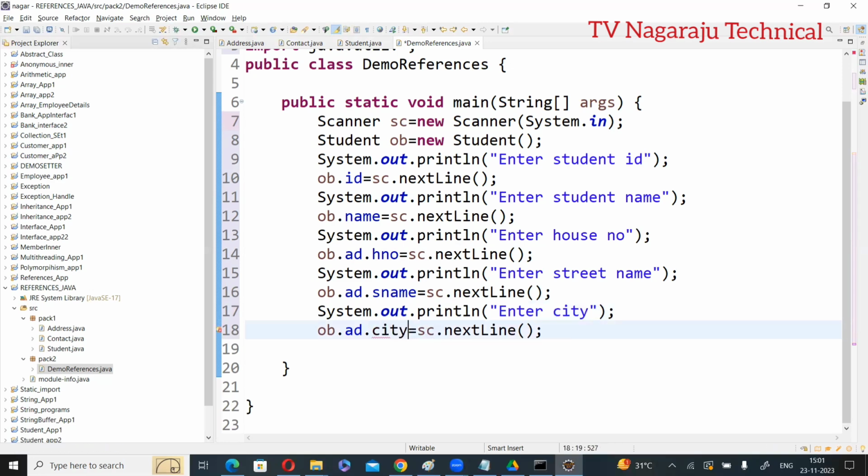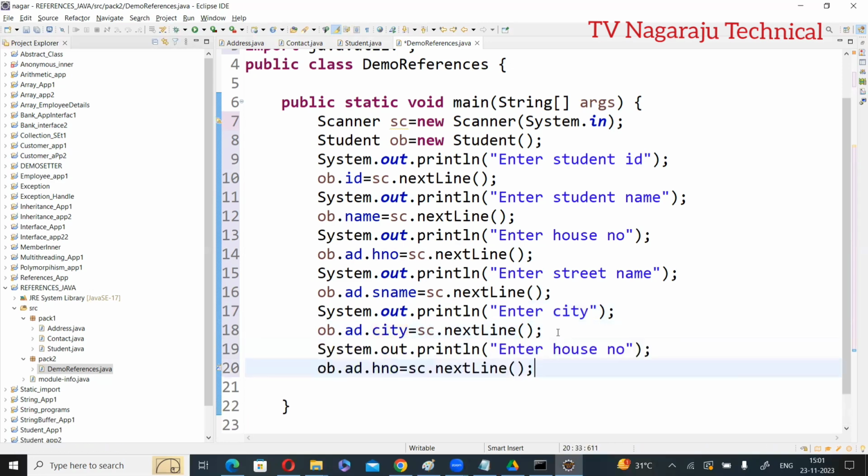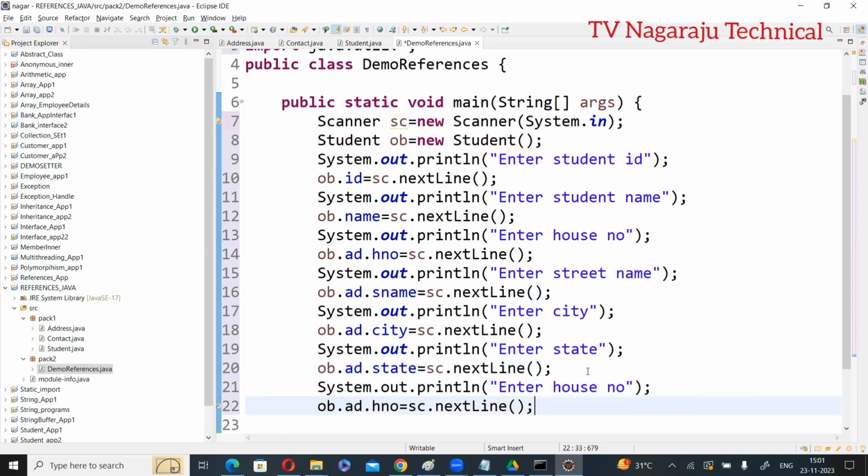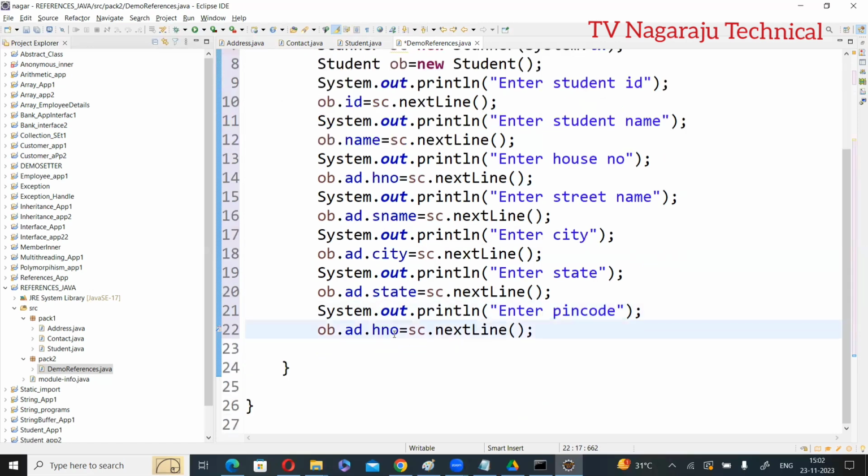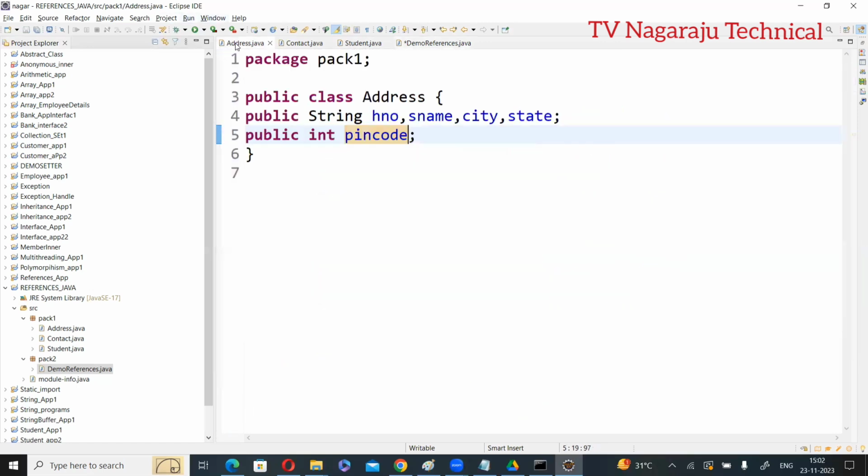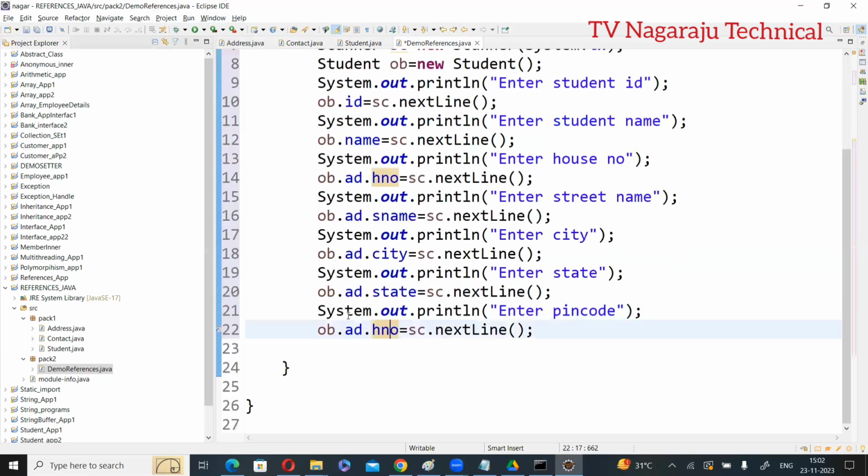Here, city. Next, state. Last one, pin code. So, enter pin code. What is the name I gave? Use that name only, pin code.